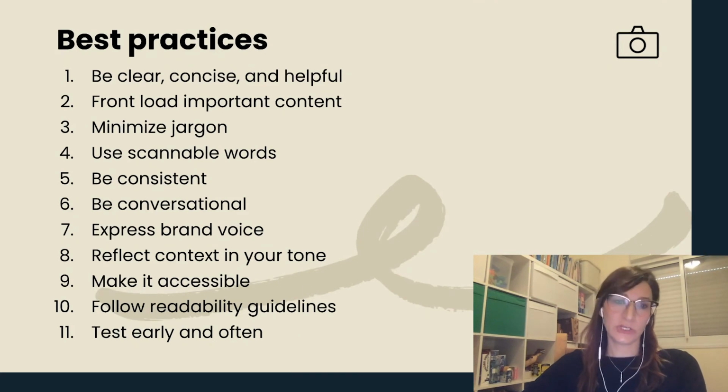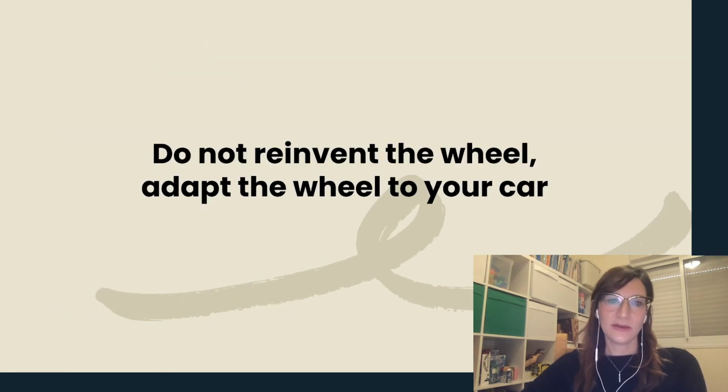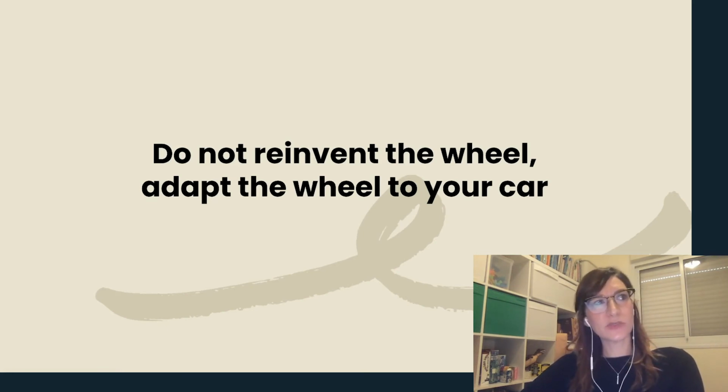So when you run into these situations, what I recommend is not to throw the best practice out the window. I don't ignore concise. You don't need to reinvent the wheel. Just adapt the wheel to your car. You say, okay, let's break down why this best practice is a best practice. Where did it come from? Why did concise become a best practice? And I say, okay, well, concise became a best practice because users are better able to absorb information when it's short. Okay, so I want to reach the same goal. I want users to absorb the information. In my situation, concise may not be the way to do that.